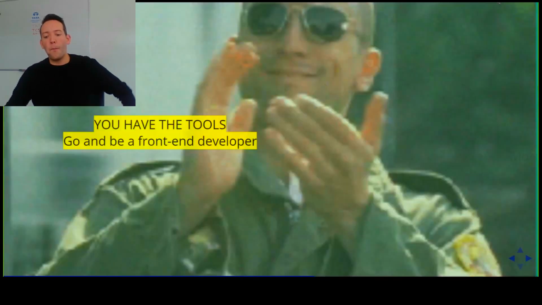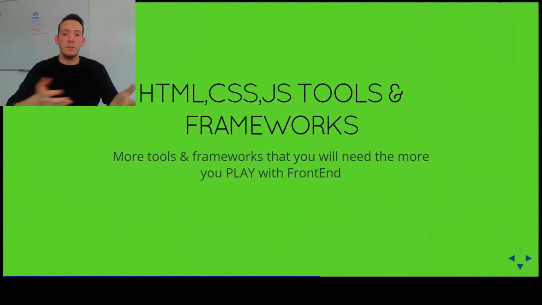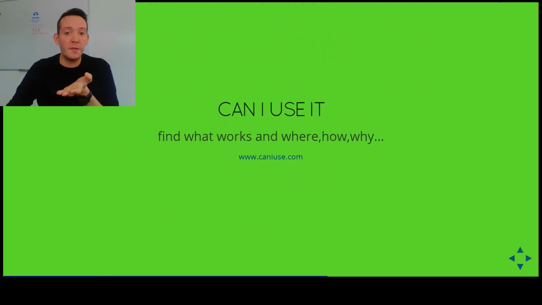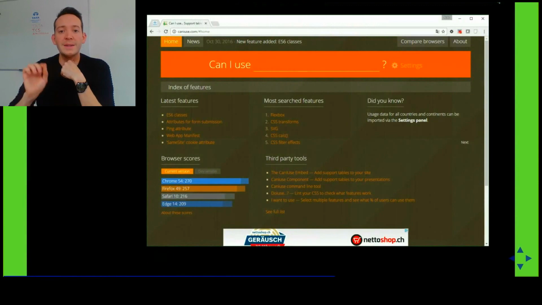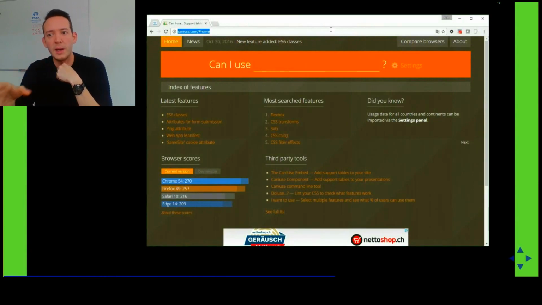That means, what after? What if I already have these things? What if I want to learn more? What if I want to do more? So we have HTML, JS tool, and framework. This one I'm going through very fast because it's just a website that lets you know exactly what you can use, where you can use it, and how you can use it.